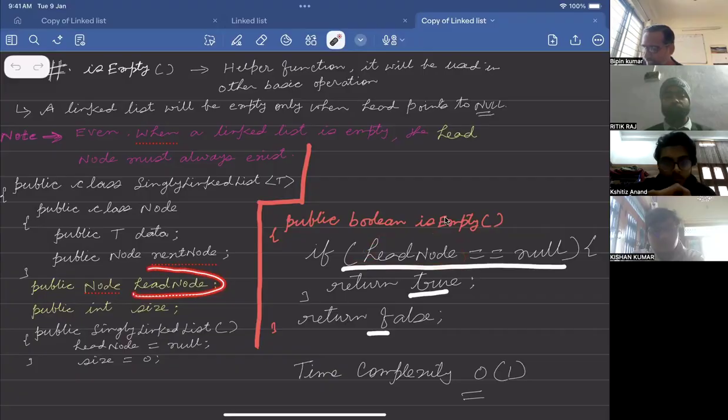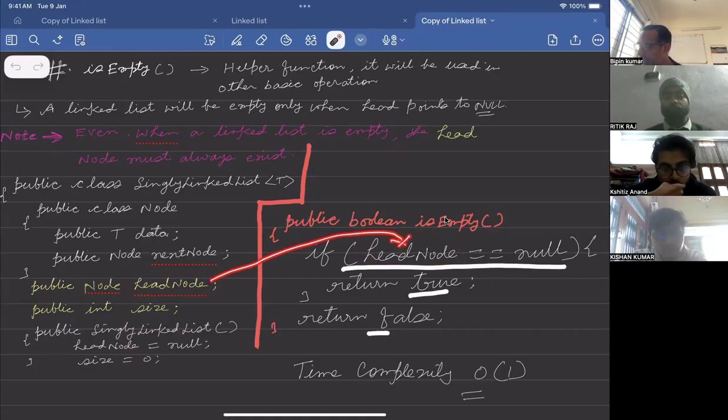You see here, in this singly linked list class, you have a head node, and this is the variable we are using. If head is equal to null, that means your list is empty. Otherwise, it will return false. See how easy this is to implement. If your head node is null, it returns true, otherwise it returns false.